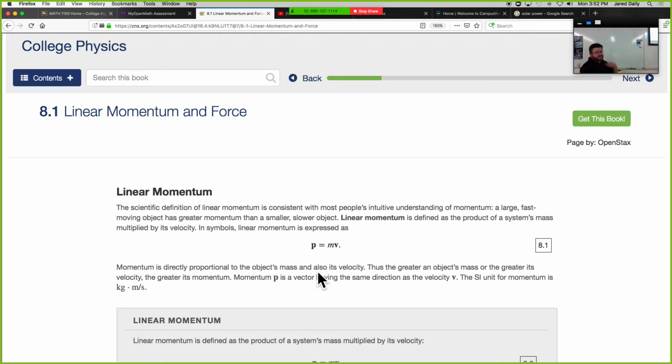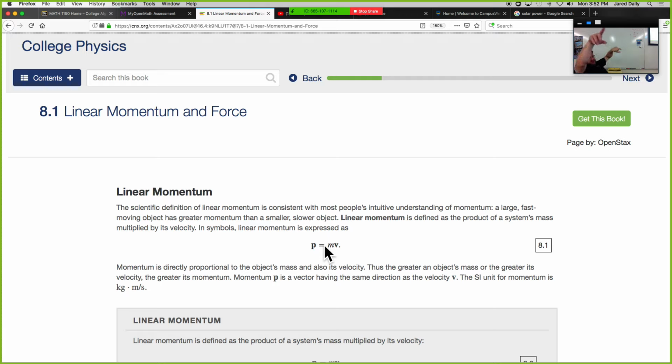So how does that count as conservation of momentum? Well, the thing is that momentum transfers into the earth, and from the earth into me. But when I push on the earth and it pushes back on me, I don't push on the earth very much. It doesn't really move very much. But it does move. It doesn't take much movement for the earth to get the same amount of momentum as I have going that direction. And so as I push the earth this way, it pushes me this way. We get an equal amount of momentum from each other, but in opposite directions. And so those two momentums cancel.